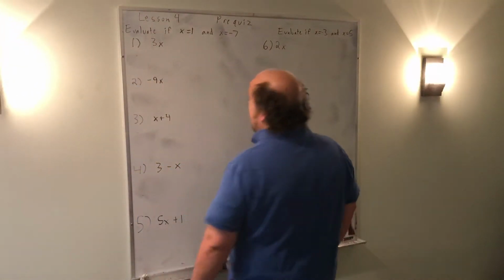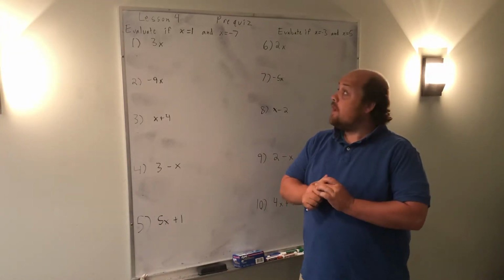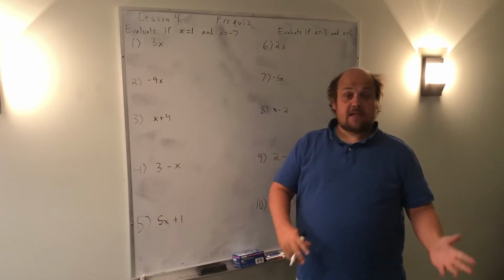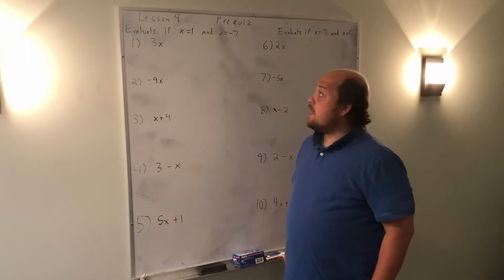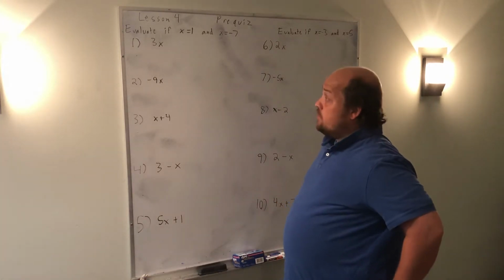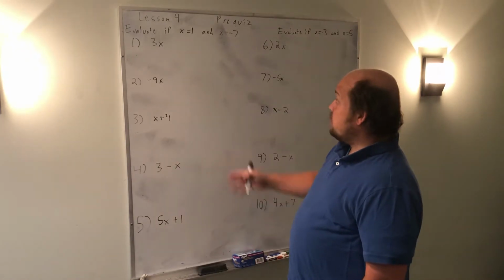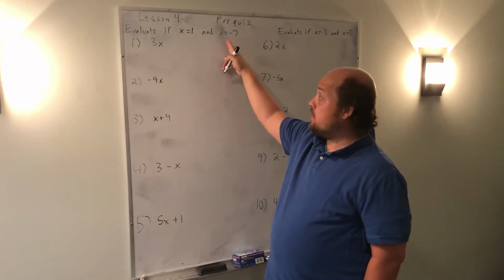In this lesson, we're taking a variable expression and replacing specific numbers everywhere where we see an x. Whenever I put one of these numbers in, I'm going to put it in parentheses so that we can think back to lesson 1 in our order of operations and make sure we're applying the right steps so that we get the right answer. So, for the first 5 questions, we're going to try it first with x equaling 1 and then with x equaling -7.